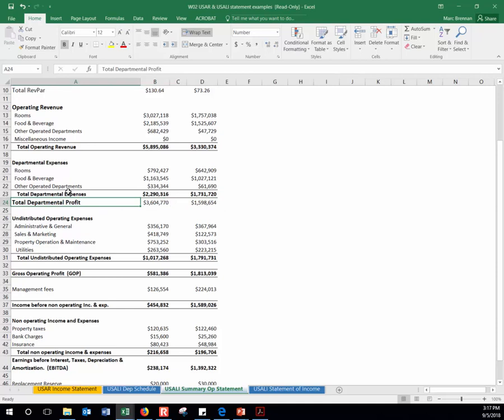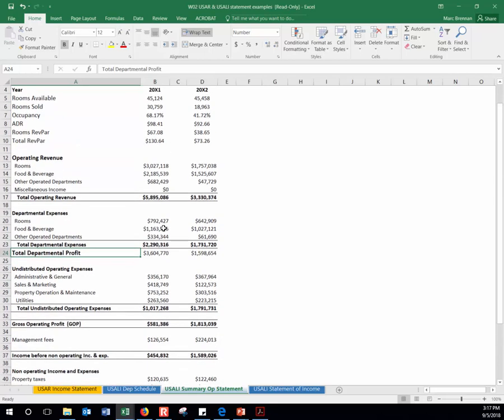Now, USALI, we want to follow USALI as much as possible. Having said that, you will have some hotels that would add total departmental profit right away. Now, USALI doesn't require that you do this. It's just one extra step that will not really change if you wanted to compare yourself to other hotels or to previous years. The important thing is being pretty uniform for your own company and then being very close to the USALI so that you can compare as much as possible to the industry averages and to other hotels, your competitors, or other hotels within your chain.